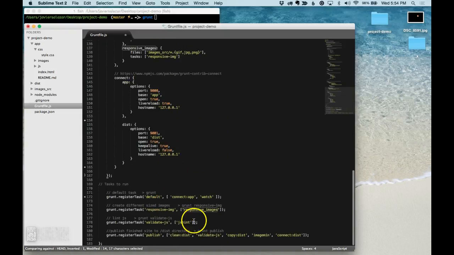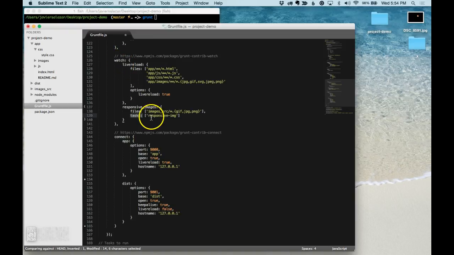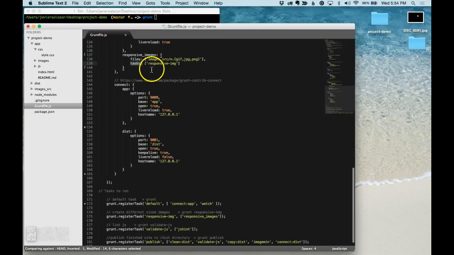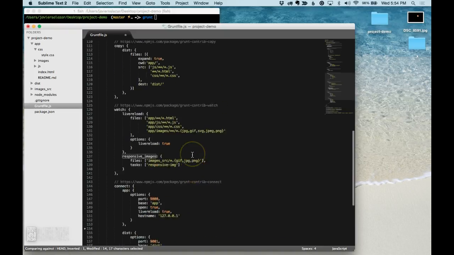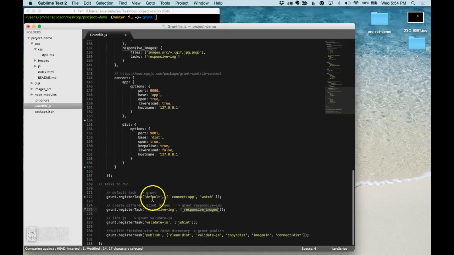If there's one task running, I don't know that you need to create a task down here to register a task. The only exception I can think of is possibly this case, where I'm telling it what task to run in respect to this watch task. I'm not sure that I can just put the responsive images task here. I guess it's worth trying to see if it works. But regardless, let me show you this one here.